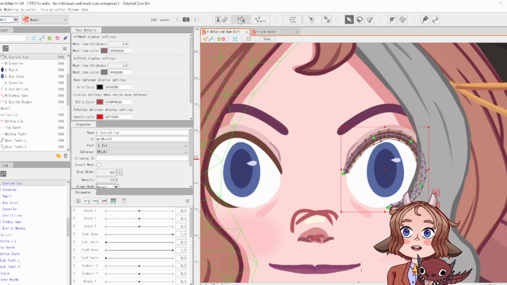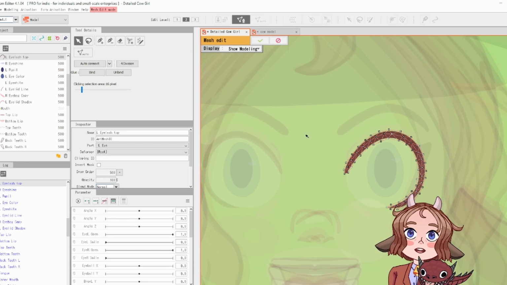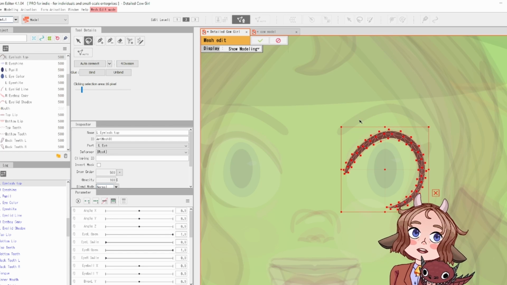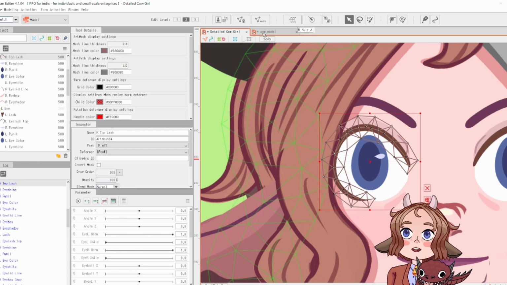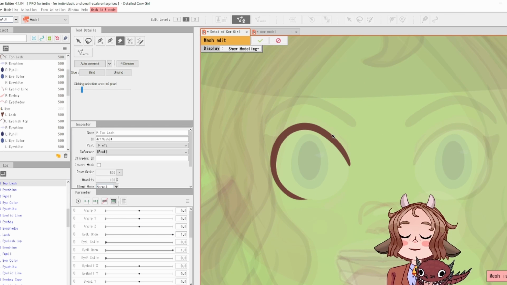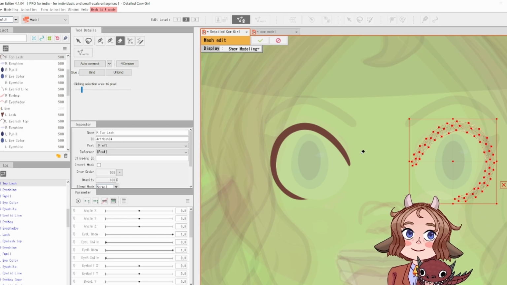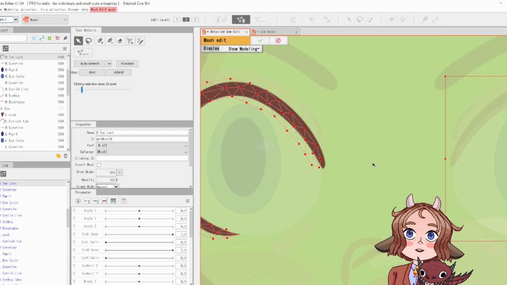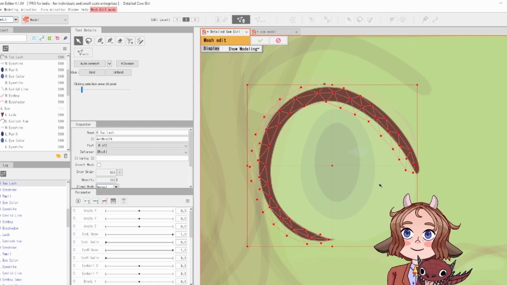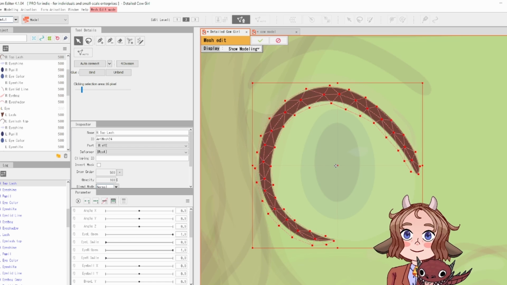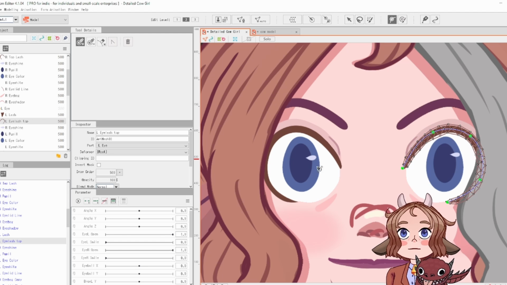So we go and click this again. We get the lasso tool, Control C, go over here, go into the menu, erase it, Control V, right click, reflect horizontally, and adjust. Then just try mirroring the path deformer.